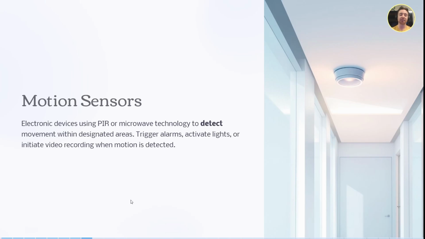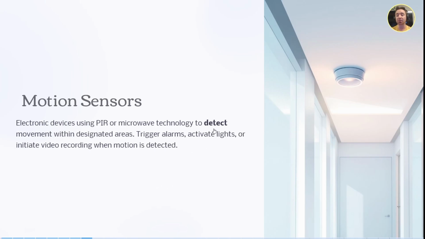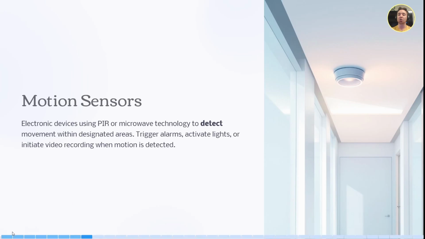Generally, it is considered a detective method because its main goal is to detect. It doesn't really deter because people can't see it. It's a bit far away. It's a bit small, generally off in the corner. It's only there to detect, not there to deter or prevent anyone from doing anything.